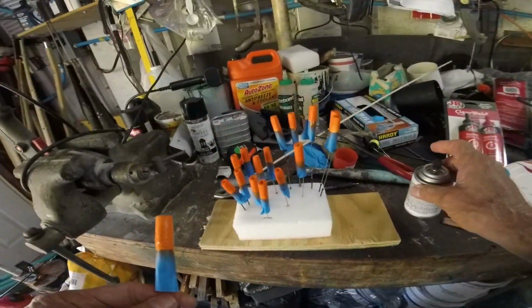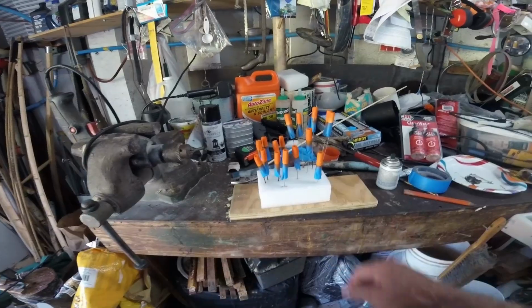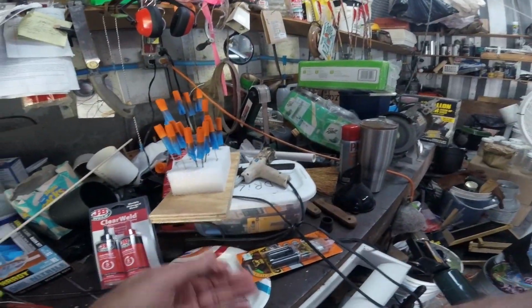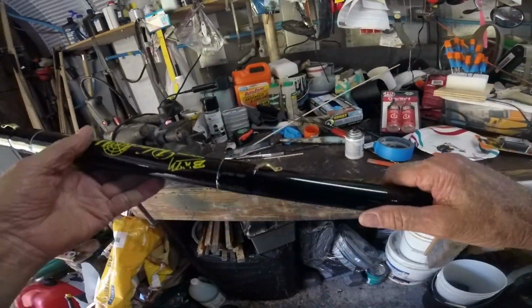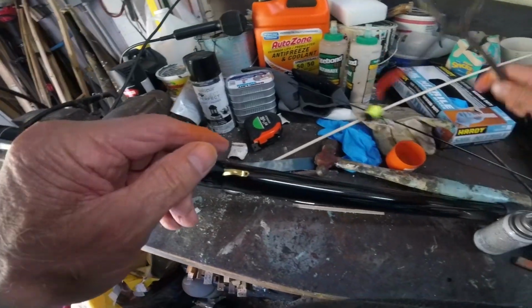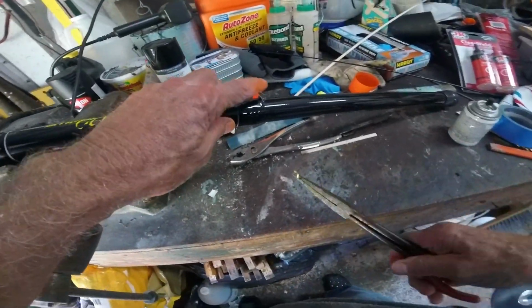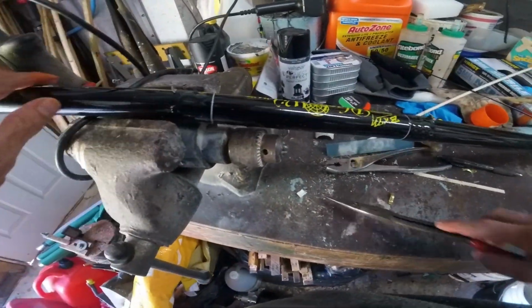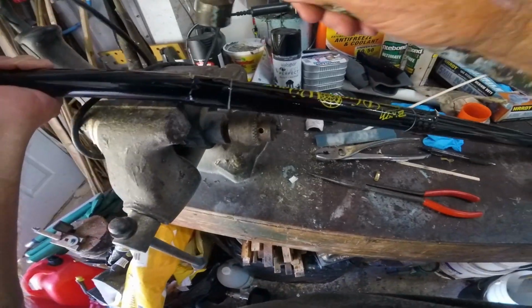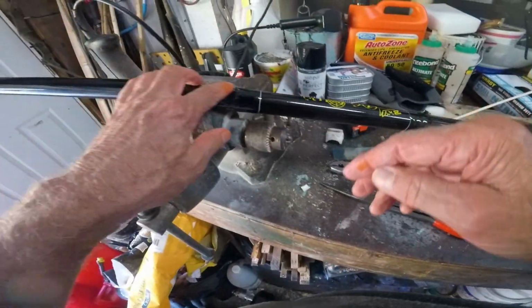Okay, we got a nice little pile of them here. Yeah, well, those are drying. I'm gonna set them over here. Let's grab this rod. Here's something else not good on these rods when you get them. This has to be taken care of because these will hurt you. These are line keepers here where you can wrap your line around. Here's what you do with these. You break them off. Those puppies will hurt you. Actually, I'm going to grind those down.